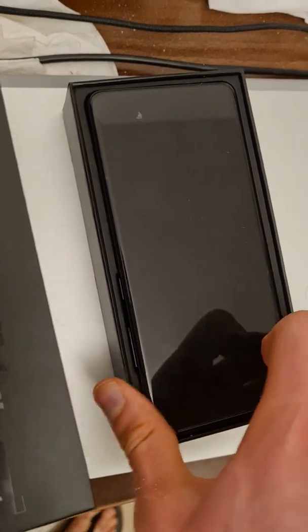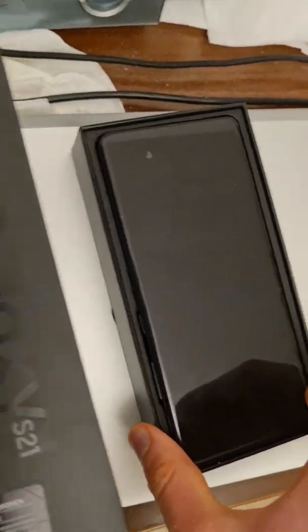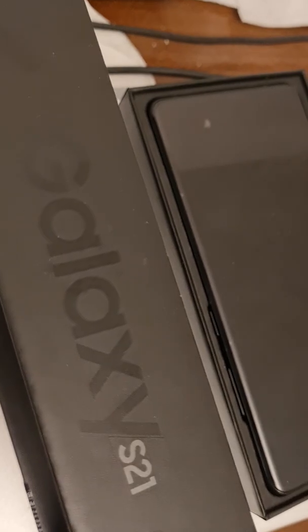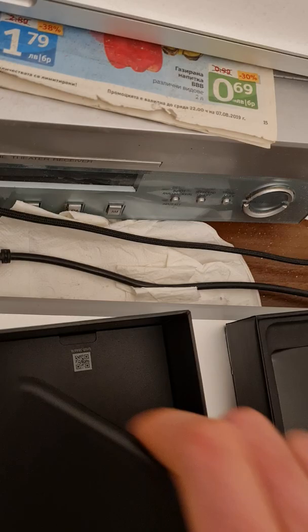So here is the unboxing. Here you have the paper clip, here you have the guides. Here is the plain box. Here is the phone itself. Okay, the phone is quite huge. If you like big phones, that's okay, but I personally am not a huge fan. This is just an unboxing, keep that in mind. But the phone is packed with a lot of features.